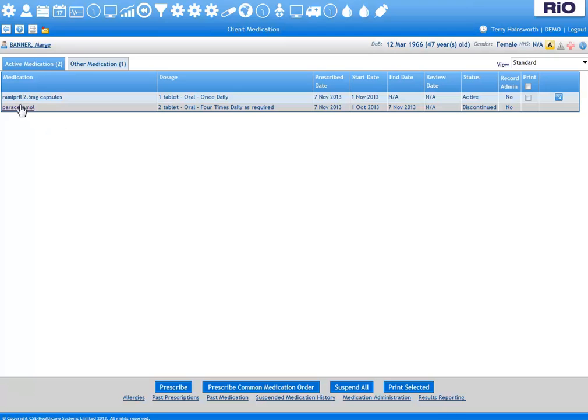As you can see, that paracetamol that was discontinued recently is greyed out, and that's to highlight recently discontinued medication on this view, so that you're aware and can account for things like half-lives of medication and ensure you're not drug doubling.